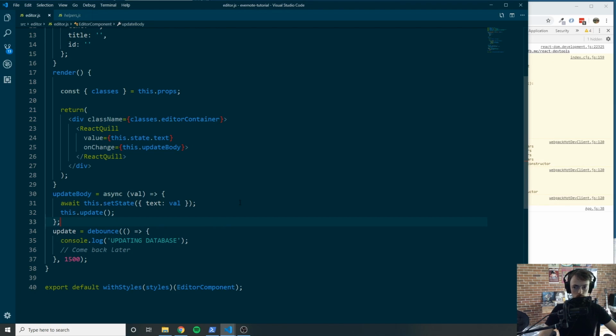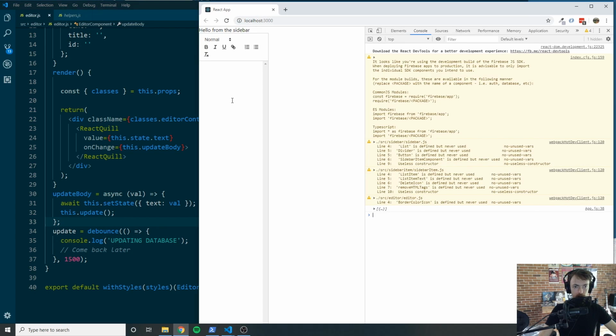And let's see if this works the first time through. All right, so I'm coming in here into my text editor, and I'm just typing some stuff, typing, and now I'm gonna stop typing. Okay, you saw that I stopped typing for 1.5 seconds, and then this function appeared. It did not appear 20 times since I typed. It only appeared once, and it waited for me to stop typing.